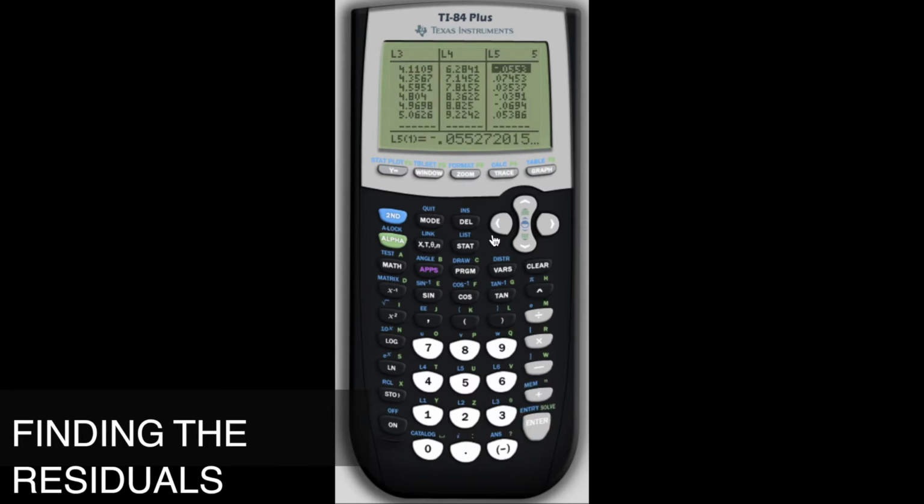Now that L5 contains the residuals, we can take the maximum of the absolute values of L5 to find the error of the model.